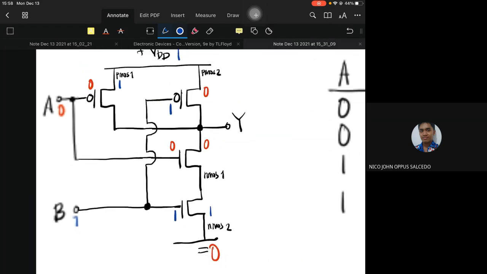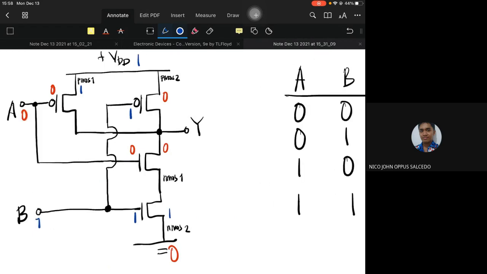So what is Y now? Asa na direct ang route si Y? Sa VDD, sir. VDD gyapon? Mo-agree mo guys? Yes. Okay. Si NMOS 1 is off. PMOS 2 is also off.